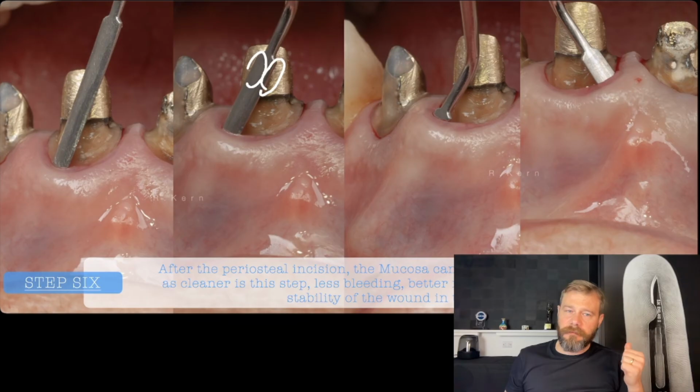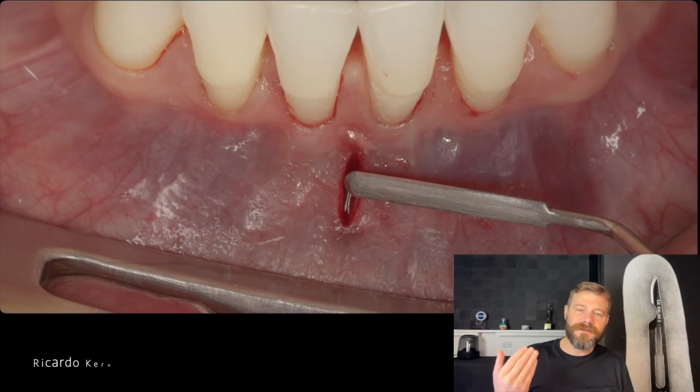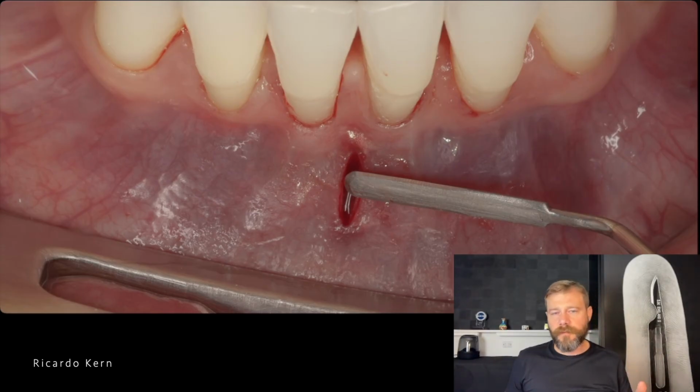Why is that? Because the microblade is super nice, but it's super tiny. When you play a lot with this blade inside the tissue, I may still have some fibers connecting the muscles to the flap on the surface. Or if you like to do a modified VISTA approach, and for me that tunneling is magical. That is one of the tools I need to handle to do some kinds of cases, right?